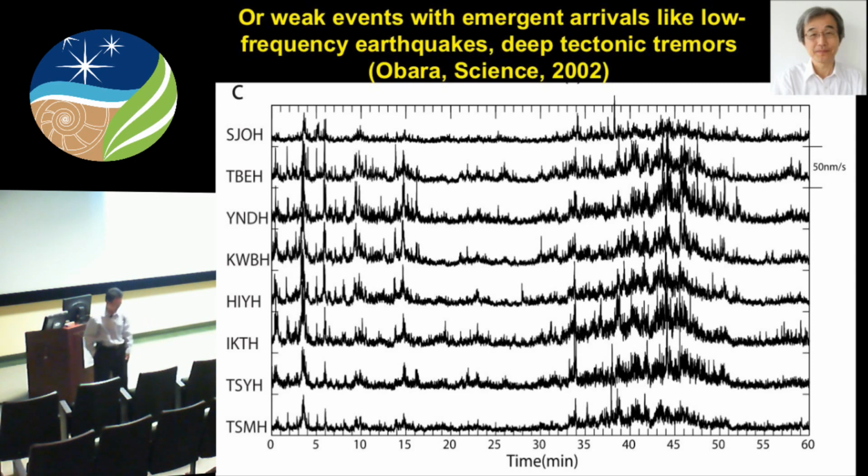Yes. Use Obara to find templates and then go and look with your method. Exactly. This is exactly what we're doing right now in Taiwan and a few other regions. We take the Obara approach, and we found, for example, out of a year of data, maybe 1,000 hours where you have tremor. Then you only focus on those time periods. You don't have to take the whole year because that's too much. You take the chunk of data within those 1,000 hours and do the detection. In that case, you reduce the continuous data to only a fraction where you think there is tremor activity going on. So combining those approaches can speed up the process much faster.